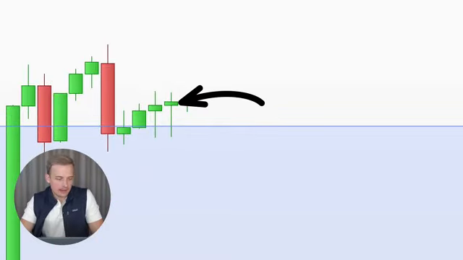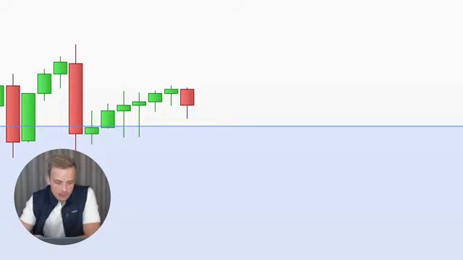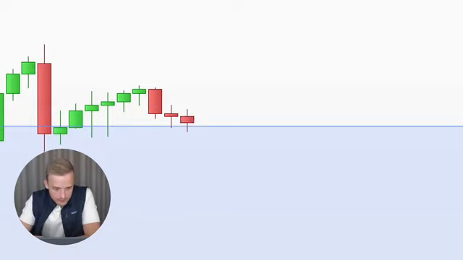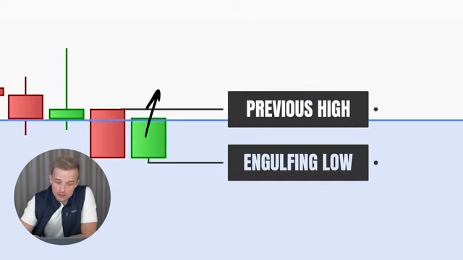Okay, here we actually get a hammer candlestick, but remember, we only enter on hammer candles if it was preceded by a clear negative movement and not when it's looking like this. Okay, the price goes down again for a 3rd retest. Okay, around here, 90 minutes after the market open, you should see what I'm seeing. We are once again around this breakout level. We've got a low of this candle that is lower than the previous candle, meaning that if the price goes up from here to the high of the previous candle, we could very well have a bullish engulfing candle.